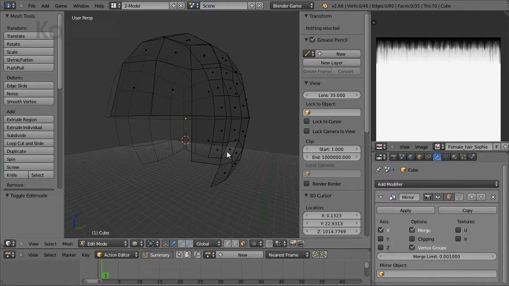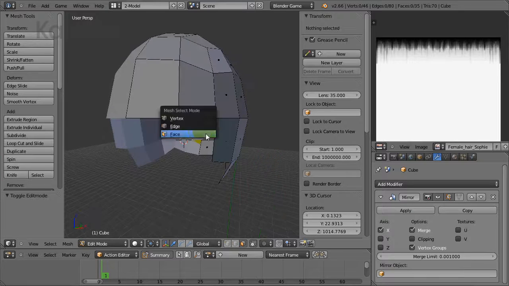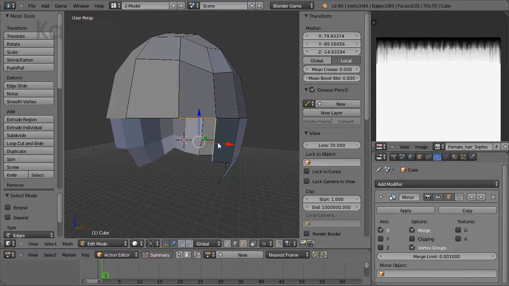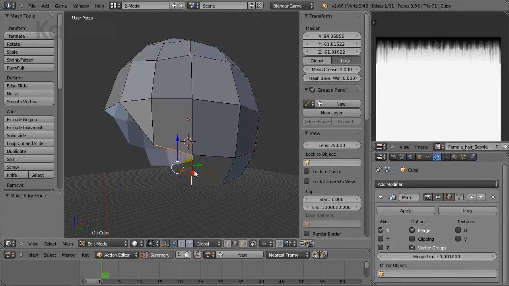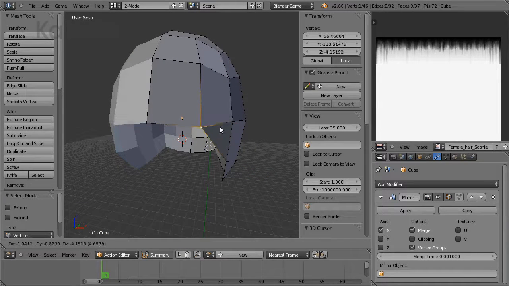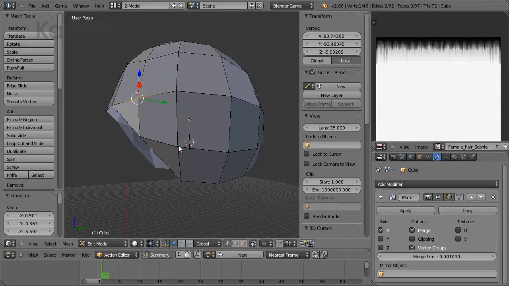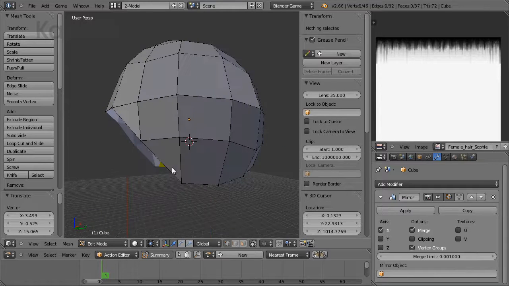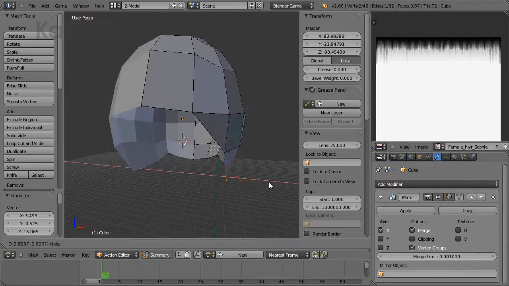Go back into edit mode, and then what we can do is shape the mesh by editing and changing vertices to provide the shape of the hairpiece.